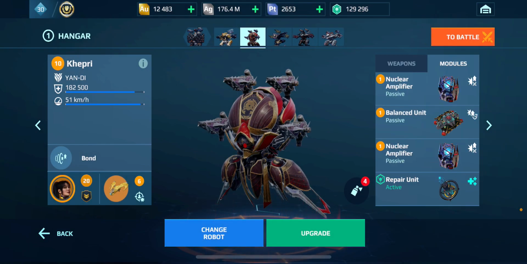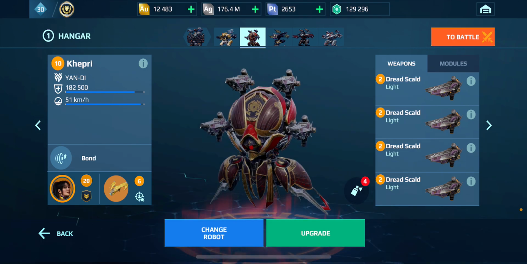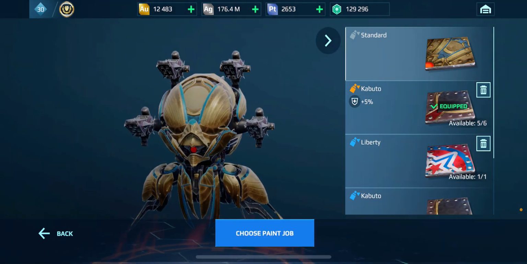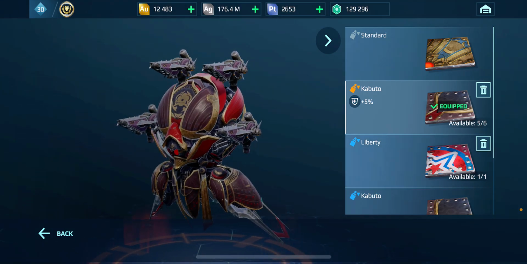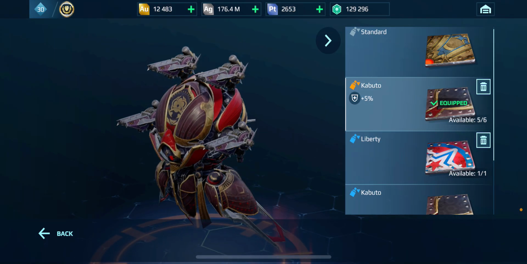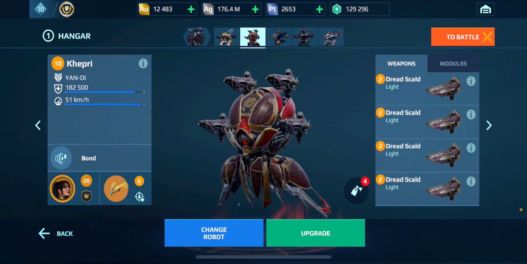And then we have two nuclear amps and a balance unit. And obviously, I don't have the standard paint shop. I mean, come on, what? Do you think I'm like a lunatic? Nah, we got this. I'm not even going to run my Liberty one. I don't have the special Liberty one. But I do have the special for whatever this paint shop is.